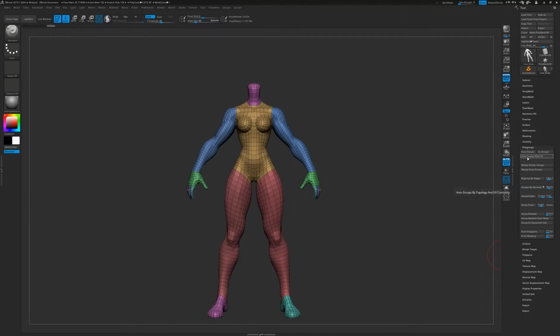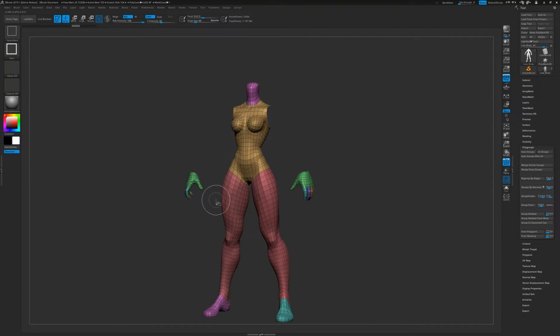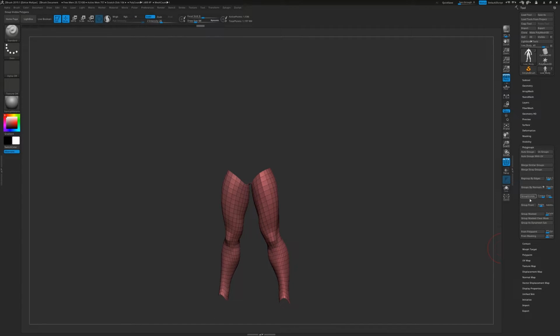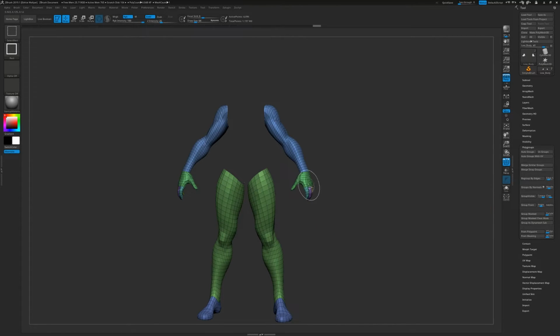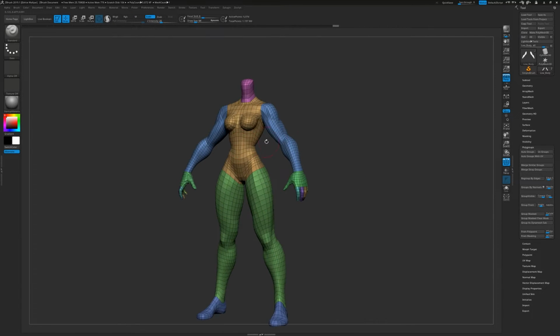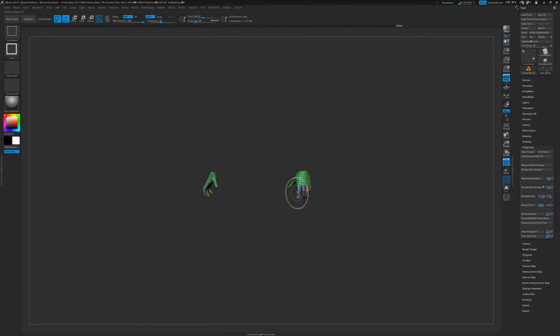Now we're back inside of ZBrush. We imported our model. We're going to turn on auto group with UVs, and we're going to try and merge similar, but sometimes it doesn't work exactly like you wish. It wants to merge the fingers together, but I want to keep them as separate polygroups.